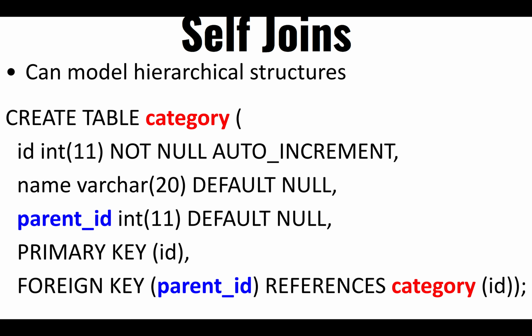ID is a primary key. It's auto increment, not null. So that's a primary key. There it is. And then notice that we have the foreign key, another field, which is referring to the same table, the primary key that lives in the same table. Oftentimes we document that in UML with a cycle where the table is referring to itself.